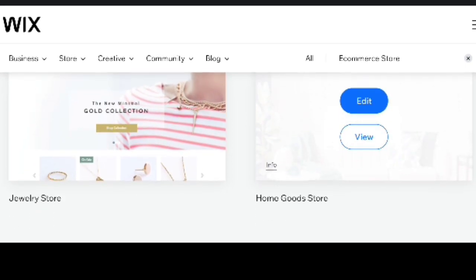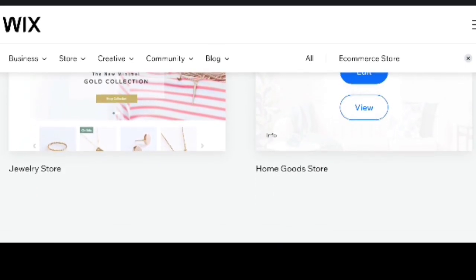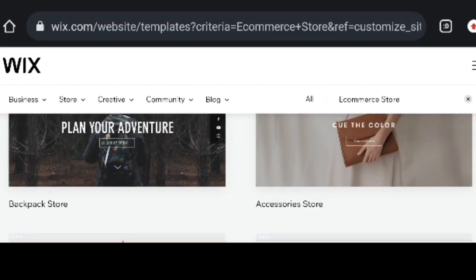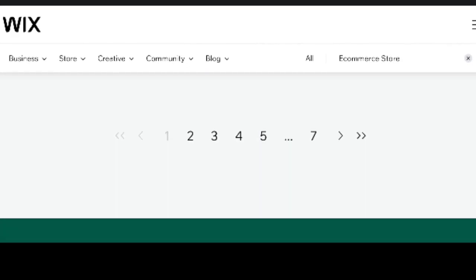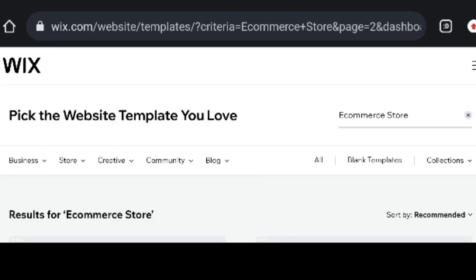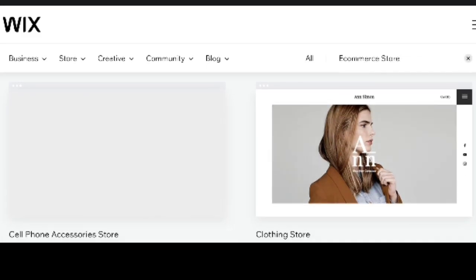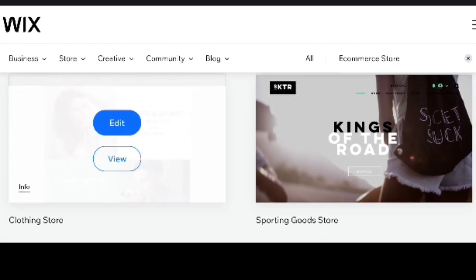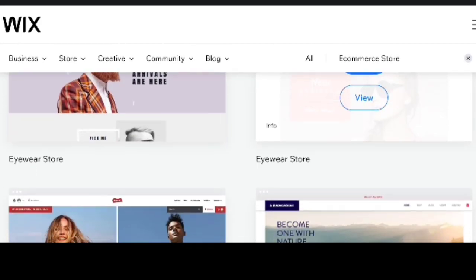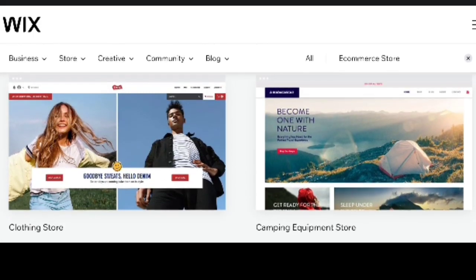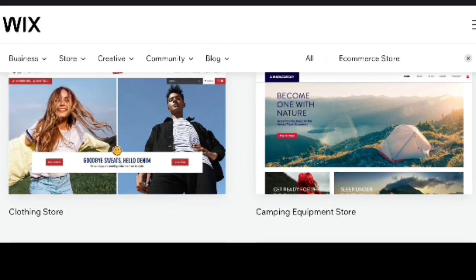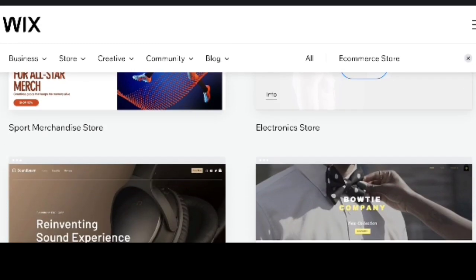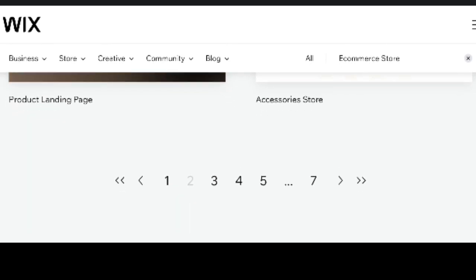These are the main themes, and very beautiful themes and designs are available here. You can get them free, you can buy them from here, and you can also generate them with AI. I think there are 7 pages in total here: clothing store, cell phones, and a lot of store designs are available. You can watch on this screen. I think it's a very wonderful website and online store developer. I highly recommend it. I think it's the best for me. I like it so much.